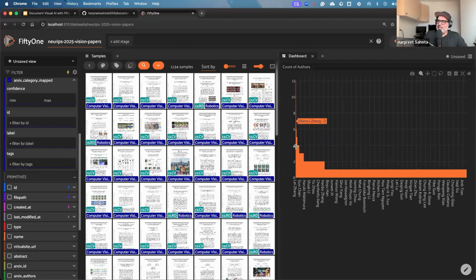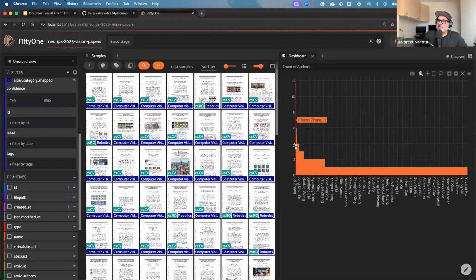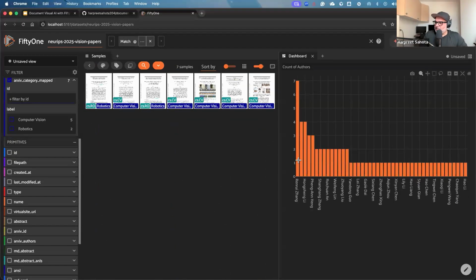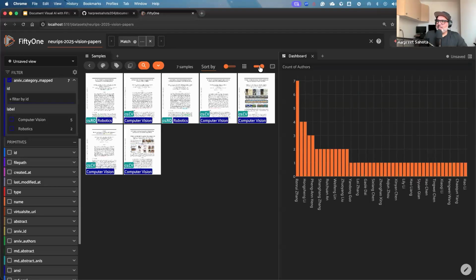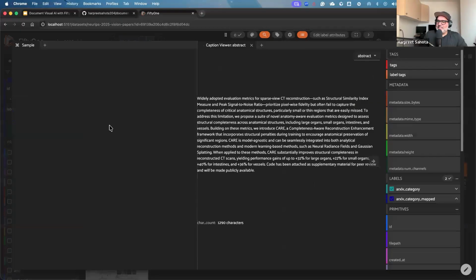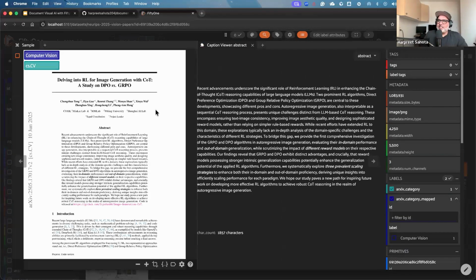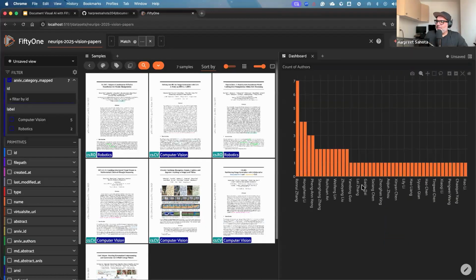So we can click on this, it's interactable, and this will filter down to all the papers that have this person, Ren Ri Zhang, listed as an author, right? And you can see, okay, we can make this sample grid a little bit bigger, and we can see, is it actually the same person? Ren Ri Zhang, are they doing research in a lot of the same topics? So this is a way for you to do that.